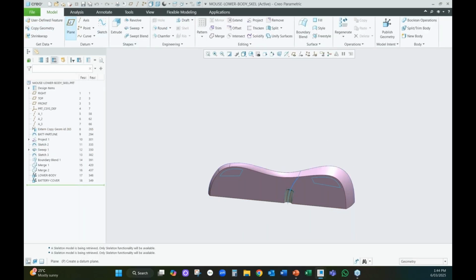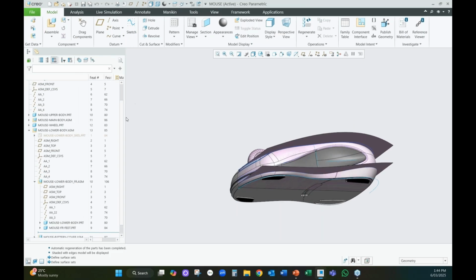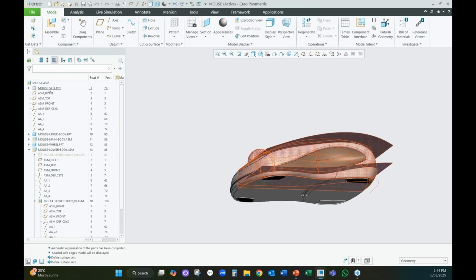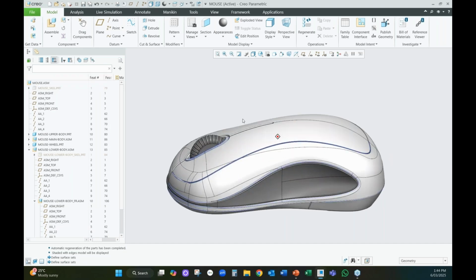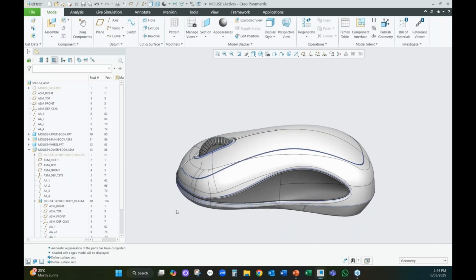And so that's sort of an overview of the general architecture of a skeleton and how it sits within the tree structure of each of the sub-assemblies and components.